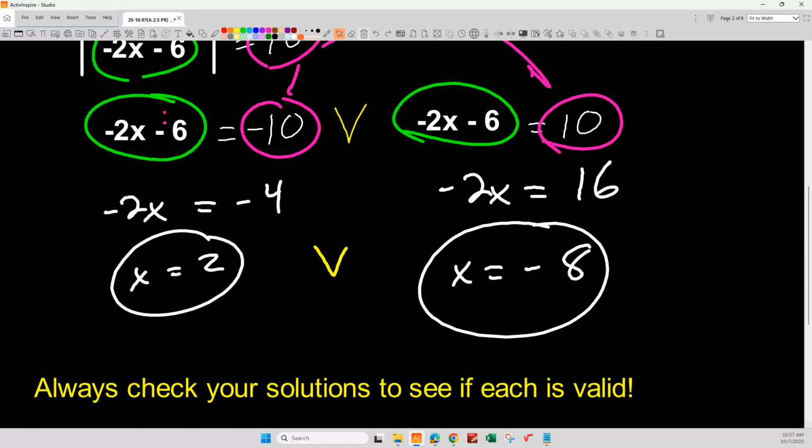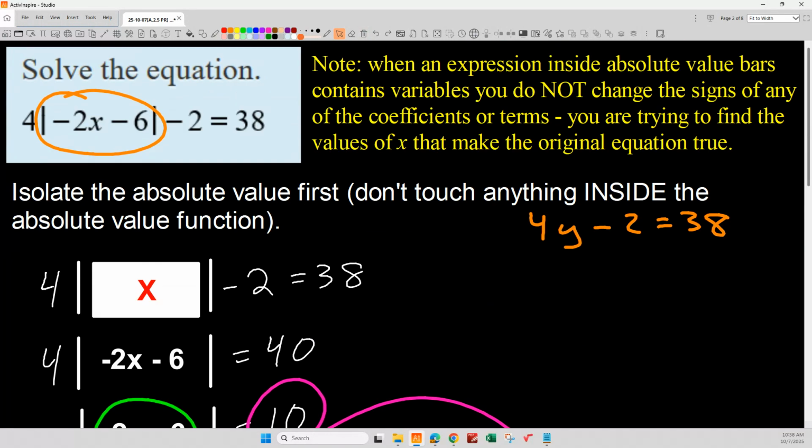Okay? So I noticed on the test, a lot of people didn't check their solutions on those equations. And they probably should have, right? So remind me, how do I check my solutions? On Desmos, I plug them into the original, don't I? The original equation. Okay, so let's do that. Remember, our solutions are 2 and negative 8. So let's go up and try that, and remind ourselves how this all works.